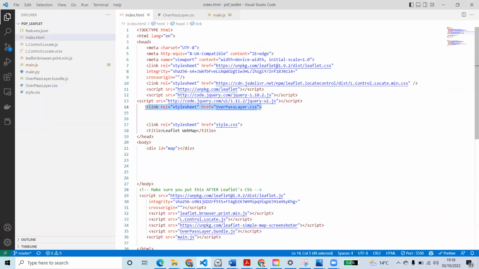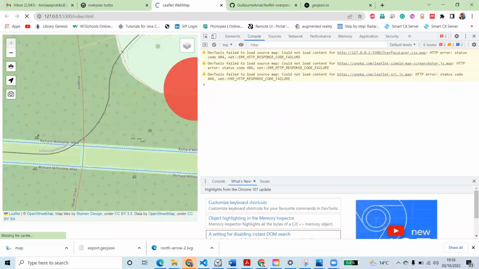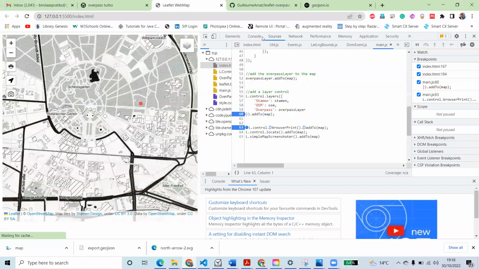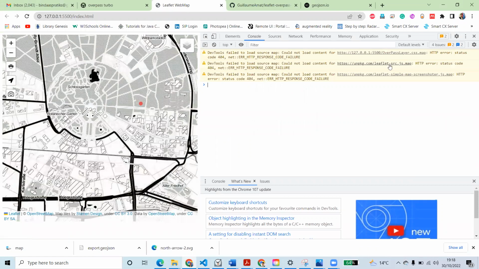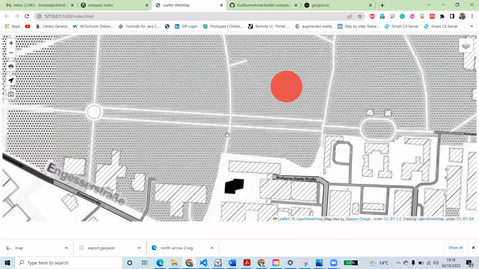Let me introduce the CSS here and save it. Still it's not working, but we can see only one map, only one layer is there.